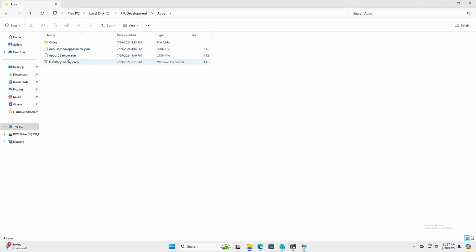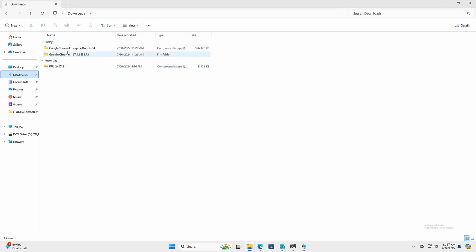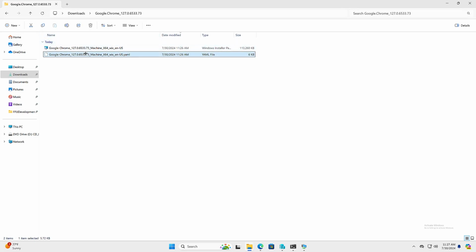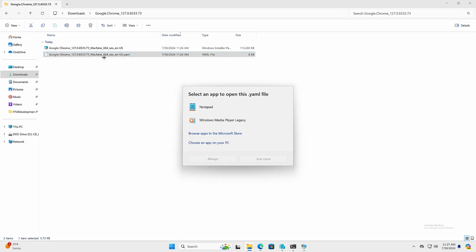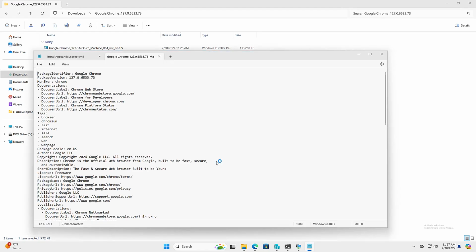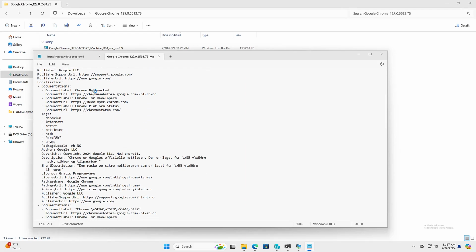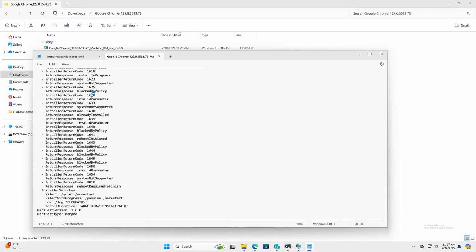Notice it didn't actually go into this folder because I ran this all manually. So manually, when you do it, it just goes into your downloads folder. So you'll see that we end up getting two files in our downloads folder. We have this YAML file, and then we get the MSI itself. The YAML file is interesting because this file is what actually gives you the silent installation commands. So if I open this file with Notepad, this is going to give me a lot of metadata about the app, but more interesting to us is what the silent install command is. And so we get silent here, and there's also silent with progress.